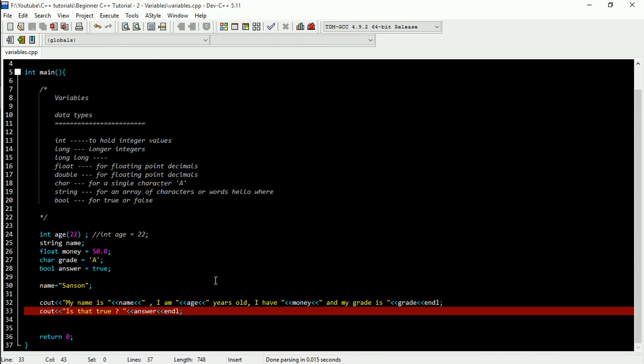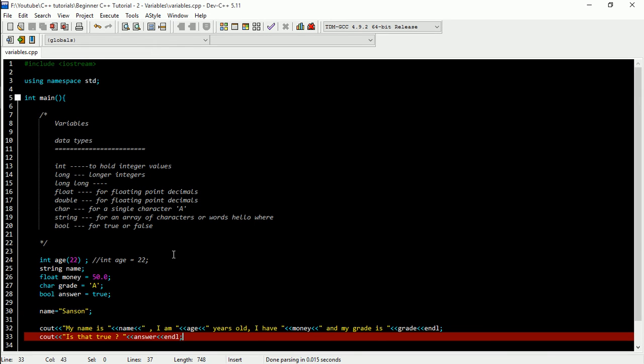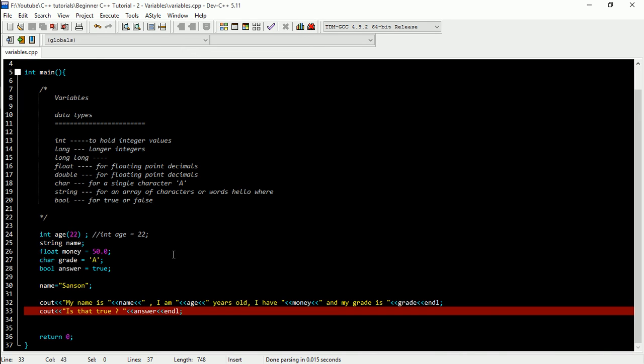So this is all we have to know about variables, and it's as easy as that. With this, you are good to go. Write variables and then use them to write your programs. And again, variables are used to store data, and before declaring a variable, you need to know the data type that you want the variable to hold.